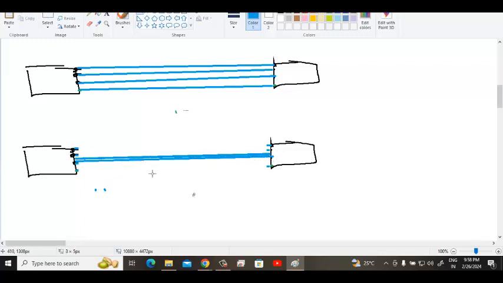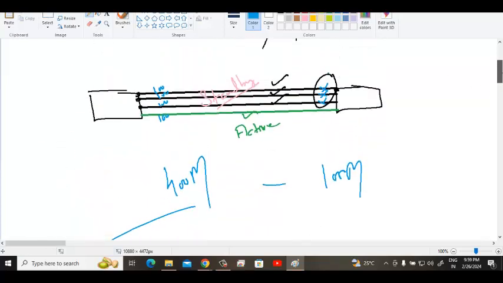Those four links are now one link. Because it is one link now, you have the complete 400 meg. When it was separate, it was only 100 meg you were able to use.